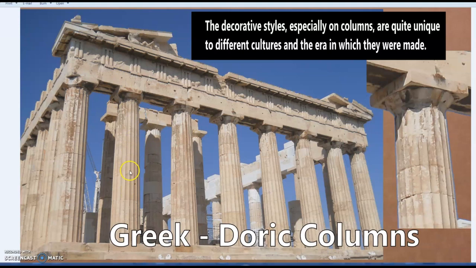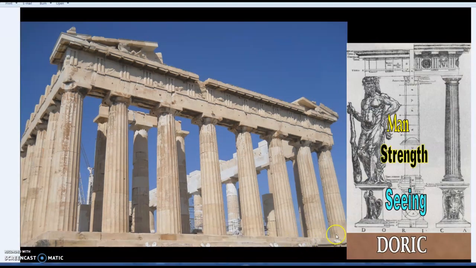It's better to build with multiple piece columns because they actually survive better. It's not a good idea to build single piece columns. An earthquake comes, your temple falls over. It's actually a bad idea. But Greek columns, the Doric order, for instance, in Vitruvius, who reports on early Greek writers, the Doric order represents the column of man, or the column of strength, and still in esoteric traditions now it's related to the sense of seeing.